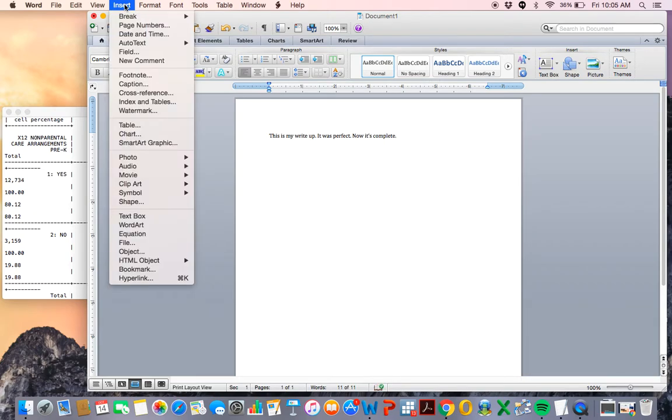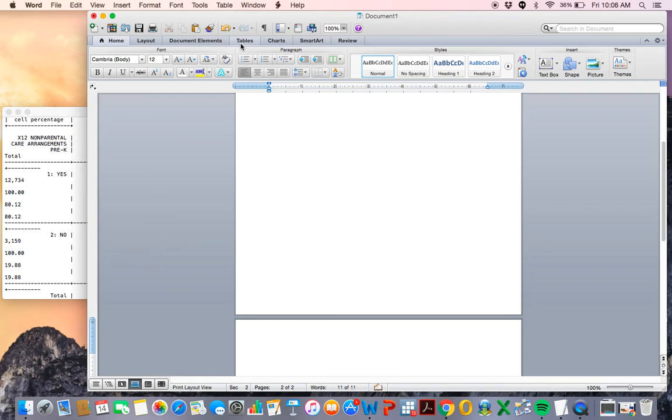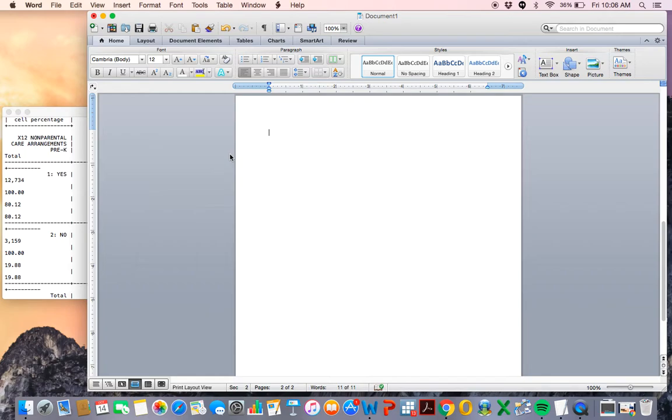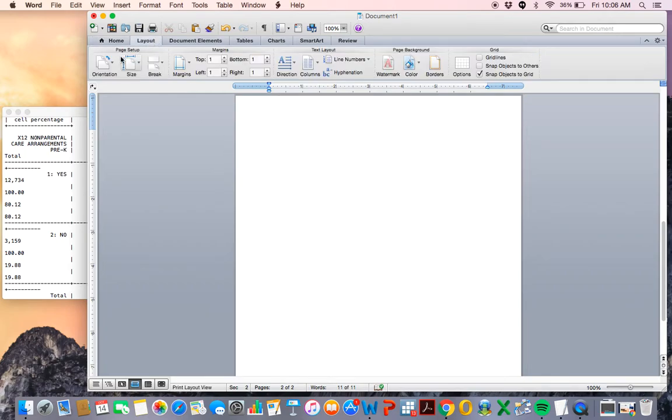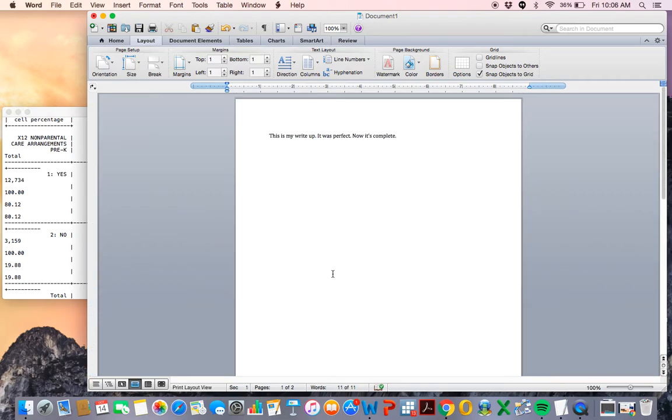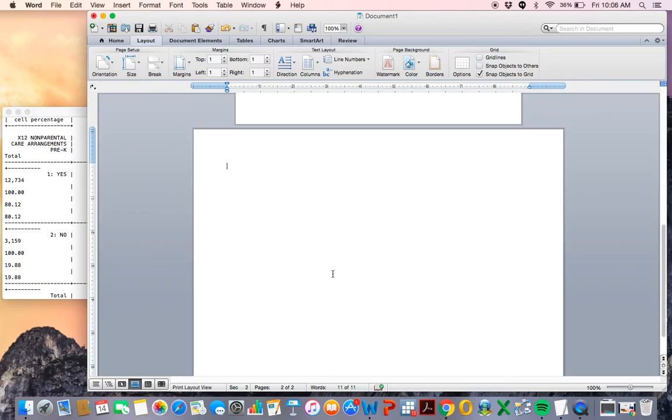So in order to do that, first you have to click on Insert and then Break, and you want to do a section break. That's what allows you to change the orientation of the next page. And that'll bring you to a new page in Microsoft Word. Then I'm going to go over to Layout and change the orientation to Landscape. And you'll see that now my first part, the write-up, is still in Portrait. And the second part, where I'm going to make my table, is now in Landscape mode. So now I'm ready to create my table.